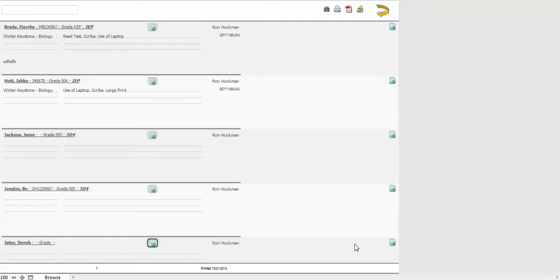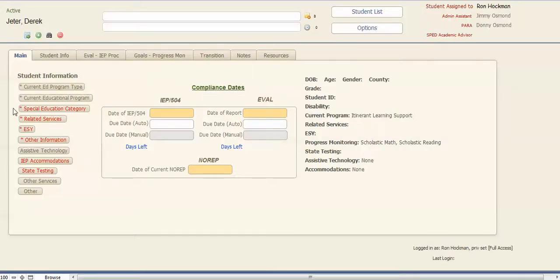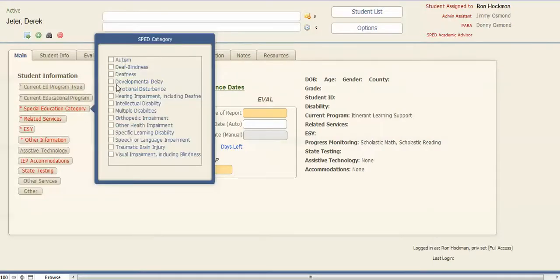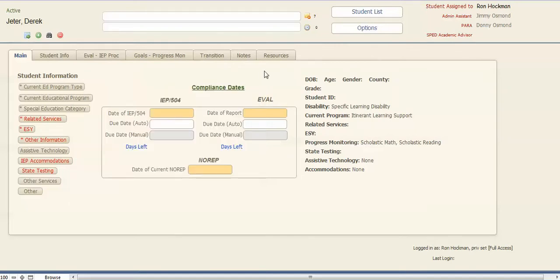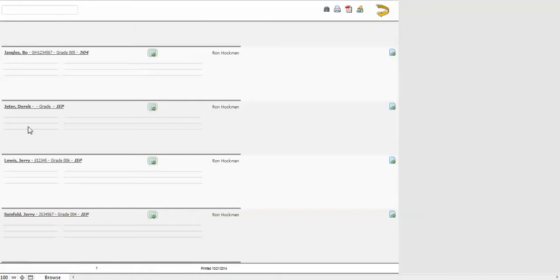Now to go to the student record, you just click this button, and you go to Derek Jeter, and you need to put in some more information for the student. Some of the bigger things, obviously all of the stuff in here needs to be put in. So it just gives you an idea of what's missing. Go back to state tests, and keep going down your list. Put those things in.